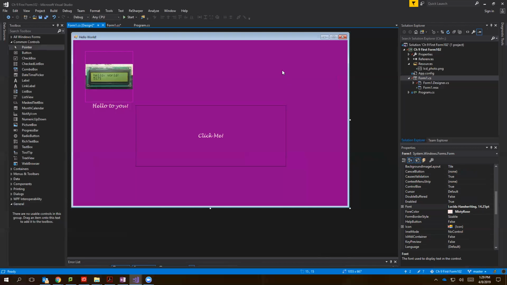Where's your form? You're not clicked on your form? Where's your form design? You have to be looking at your form, and you're running right now. Stop running. Okay, so we're going to click on your form. Oh, that's right. Okay, and then you find it. Anytime it's missing, you have to be looking at your form. You don't need tools if you're not looking at your form, so it hides those from you.